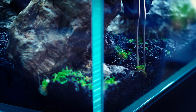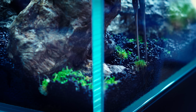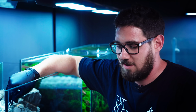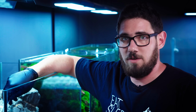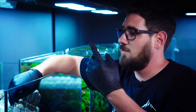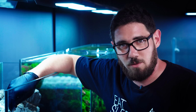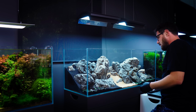As usual, I'm not planting as dense as Polage would do. I actually have this thing called patience. A very nice part of aquascaping is to see the plants grow and see the tank evolving. And this way, with these kinds of carpet plants, with these kinds of lights and CO2, if you have a perfect system, it takes about a month for these plants to grow as a carpet.